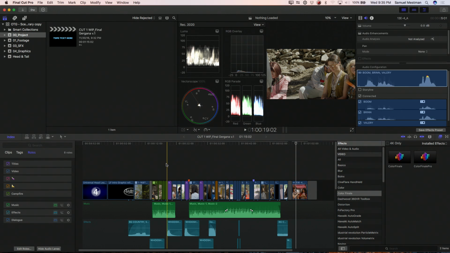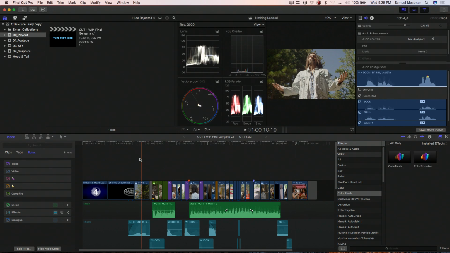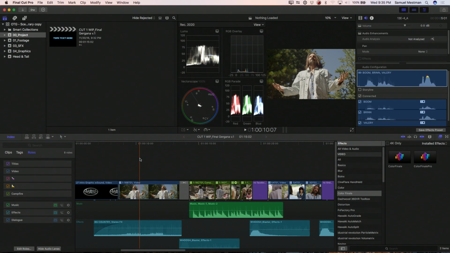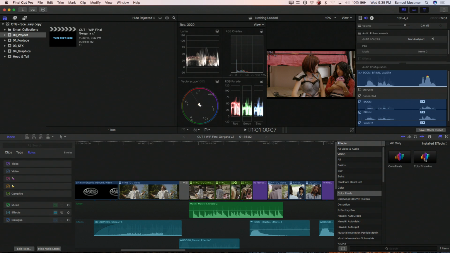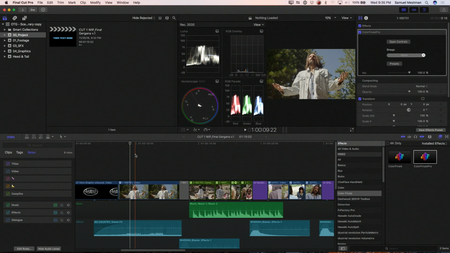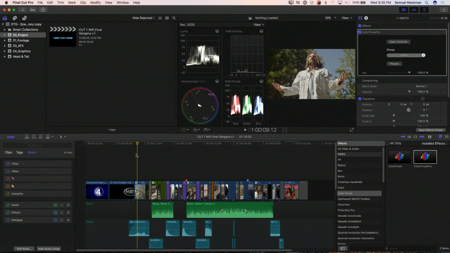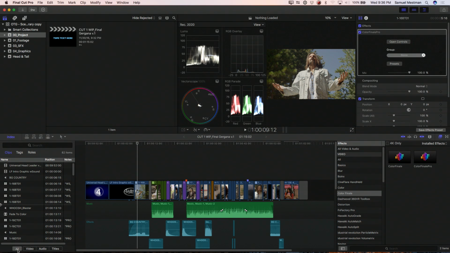So basically, the first thing I'm going to do is place a Color Finale Pro filter onto this clip here. And actually, no, I'm not going to do that. I jumped ahead. There is a strategy. We've detached all of the audio from these clips, so I'm dealing with video-only clips. So the first thing I recommend you do prior to doing a color grade using Color Finale in Final Cut 10 is to use your timeline index, and by default, this is set to All. You're going to want to set this to Video.